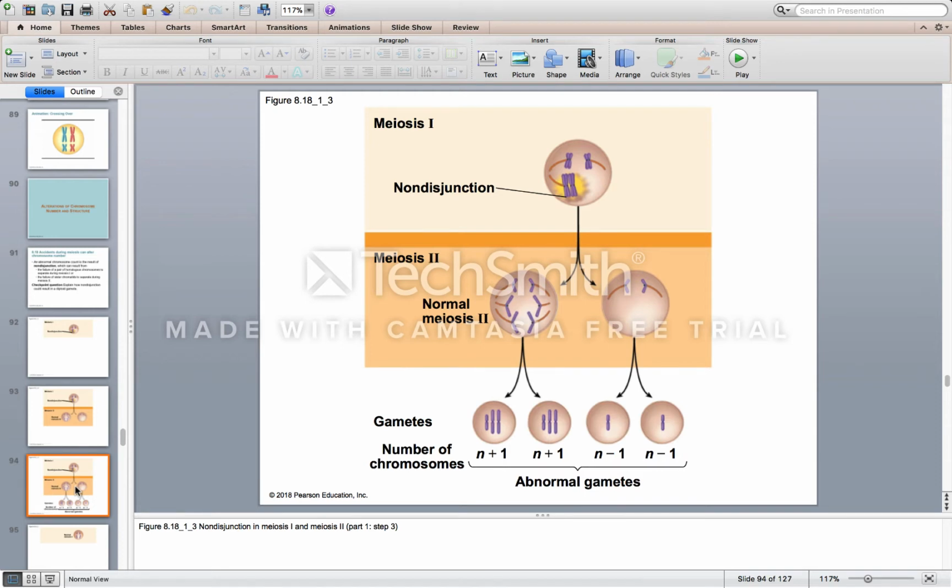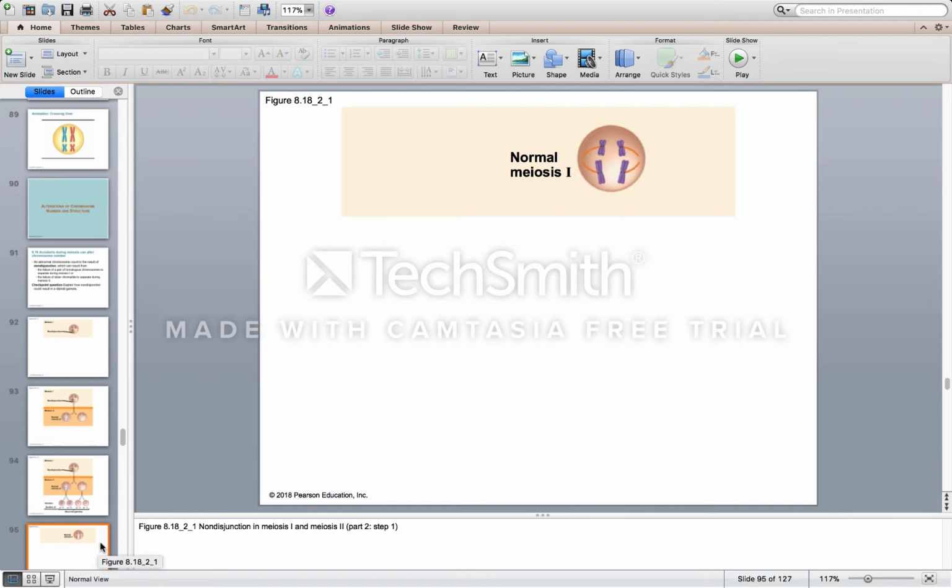And in the event you get that, there's an abnormal number of gametes, right? This is n plus 1 and n plus 2. It should be n plus 1 and n plus 1. It should be what? Just n, right? This is n minus 1 and n minus 1. Again, it should just be what? 1n and 1n. So in the end, it should be 1n, 1n, 1n, 1n haploid chromosomes, which are genetically different from one another. But because of non-disjunction, it's not just splitting, especially in meiosis 1 and meiosis 2, they're going to separate into 4 abnormal gametes, which is obviously not going to create a normal egg and ovary, which isn't going to, if it is inseminated, produce a child, right? And so you have issues with that.